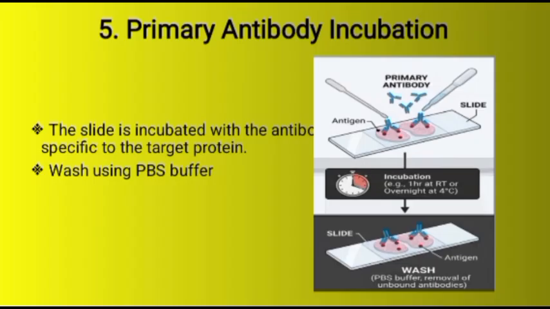So the next stage is we are going to add the primary antibody, which is technically used to detect the presence of the antigen. As you know, the reaction between the antigen and antibody is extremely specific. So where there is any complex formed after the addition of the primary antibody, it is indicating that yes, there is a reaction, and that the antigen in question is the antigen that is expected, since there is a binding with the primary antibody. The slide is incubated with the antibody specific to the target protein, usually 1 hour at 4 degrees Celsius. Then it can be washed with PBS buffer.